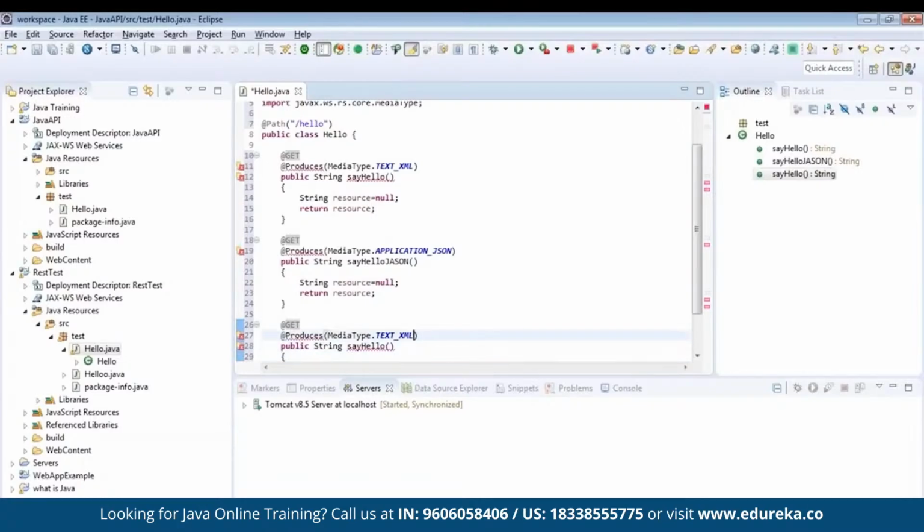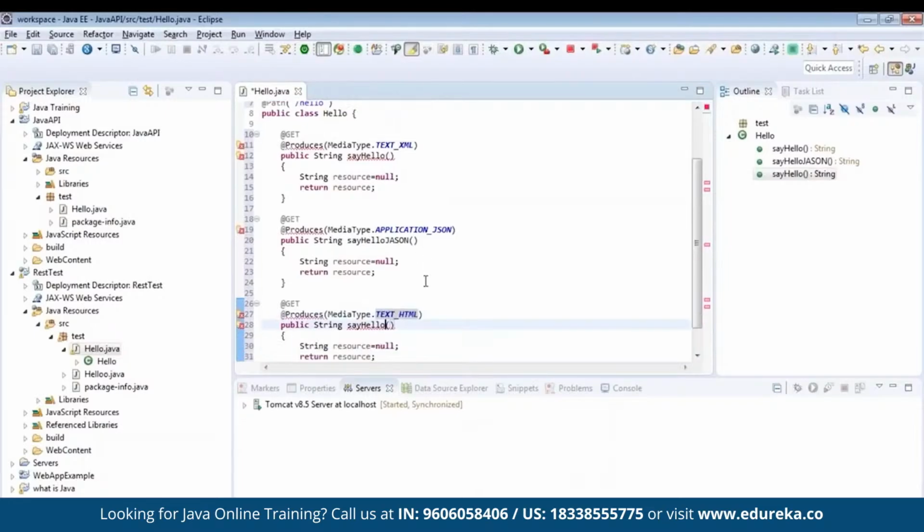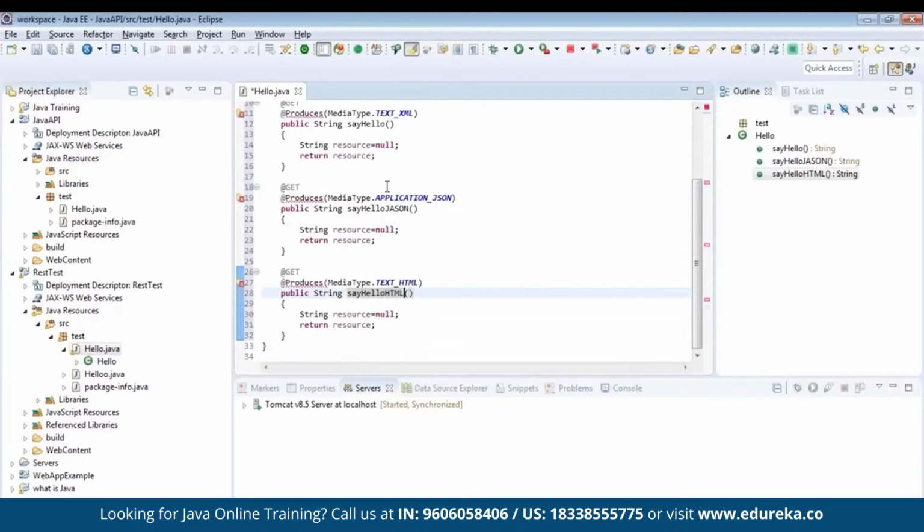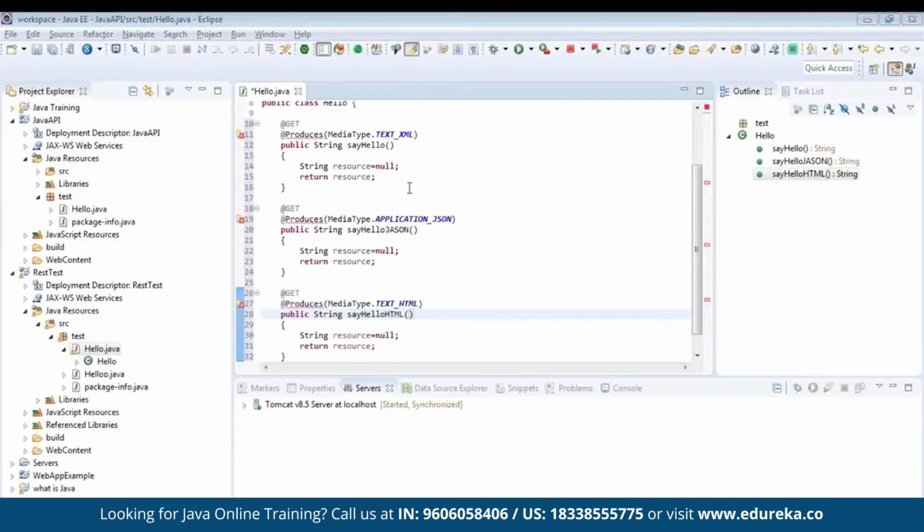Now here my resource type is going to be HTML. So basically I'm taking three kinds of resources, and based on which type my resource is, I'm going to execute a different function. So let me just change to HTML, and then I'm going to execute each of these functions based on what kind of resource I'm getting from the user. Now let's say it's of type XML. Let me just modify this.